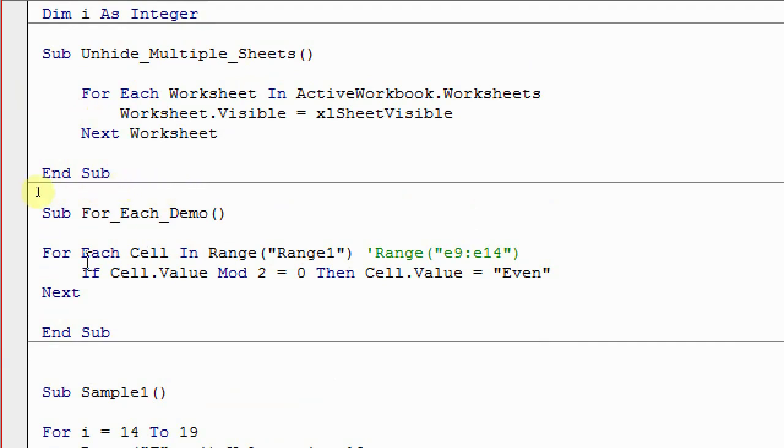That's why I have defined for each cell in range 1. As I showed you, I have given the name as range 1, but it's not necessary to give a name. You can also write cell numbers here like C11 to C18, right? That was my range. So you can change it like this also, and you can keep it like this also. This will also work, but it becomes easy if you have the defined name.